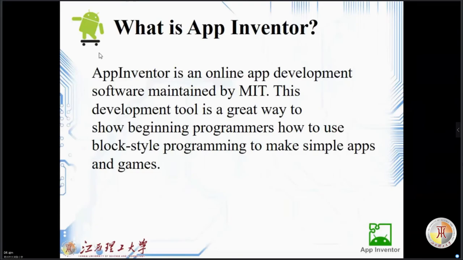App Inventor is a web application integrated development environment originally provided by Google and now maintained by MIT. It allows newcomers to computer programming to create application software, apps, for two operating systems, Android and iOS, for which the final beta testing on iOS was on 8th of July 2019. It is free and open source, released under a dual license, Creative Commons Attribution Share Alike, and an Apache license too for the source code.